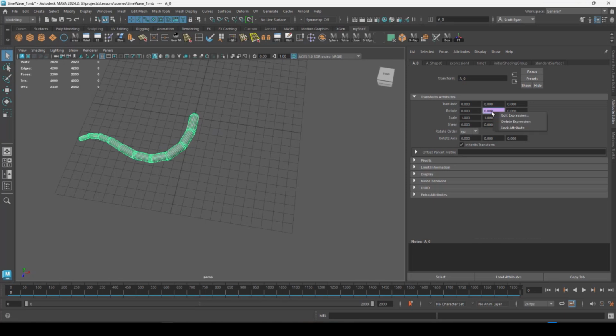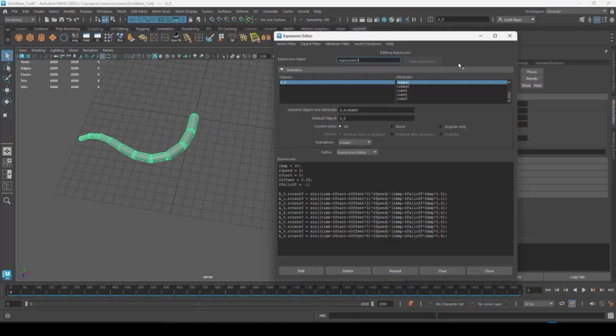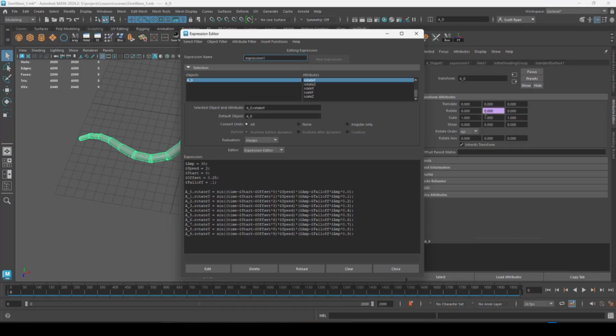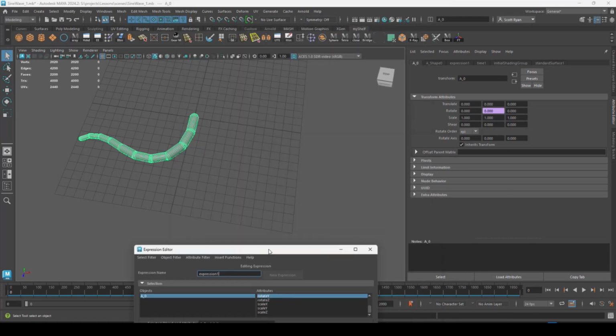oops, I have to right-click directly on this one, right-click, edit expression. You can see which one has the expressions because it's got the purple color on it. And here's what I set up in my last video. It has amplitude, speed, the initial starting point on the time, offset down the length of the tentacle, tail, whatever it is, and the fall off as it decreases or potentially increases as it goes down the length. I'll just move that out of the way for the time being.